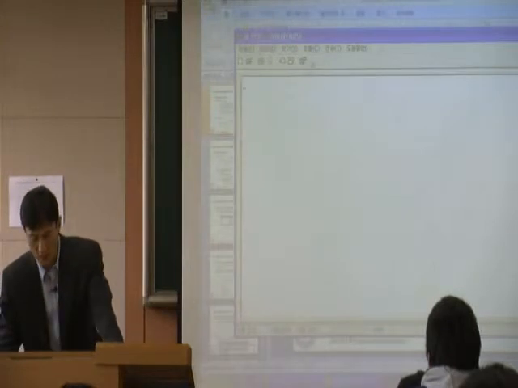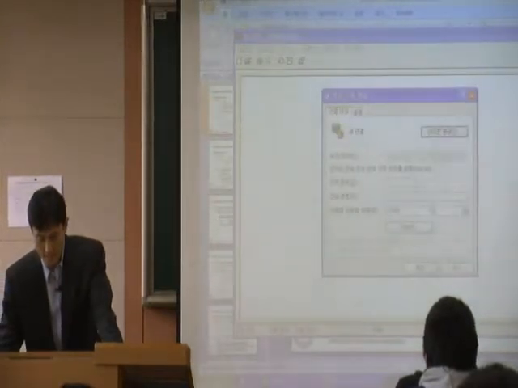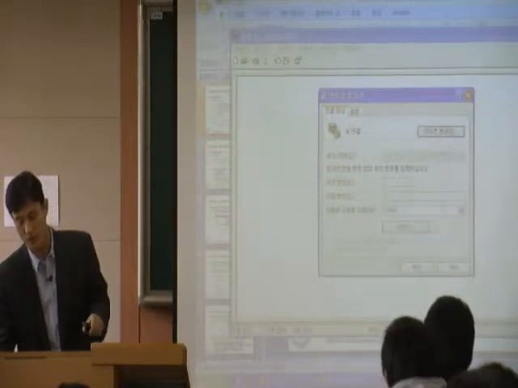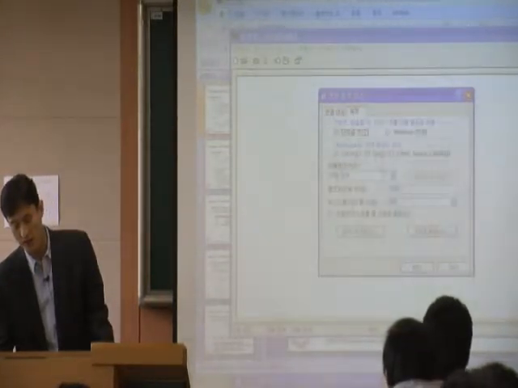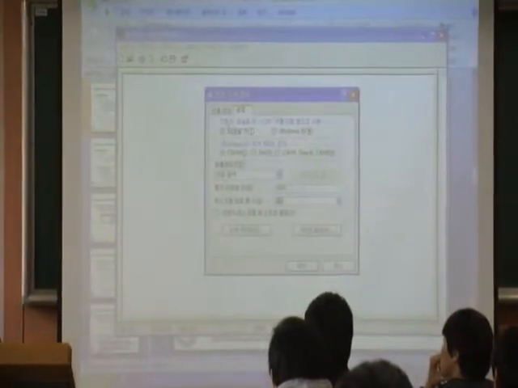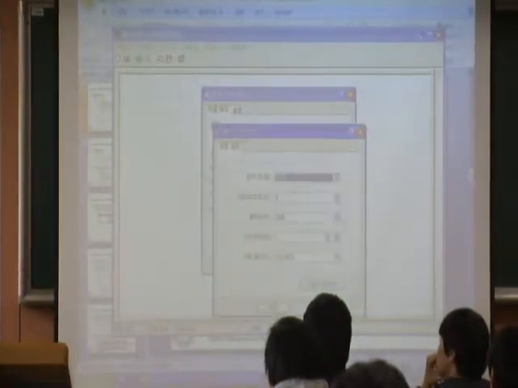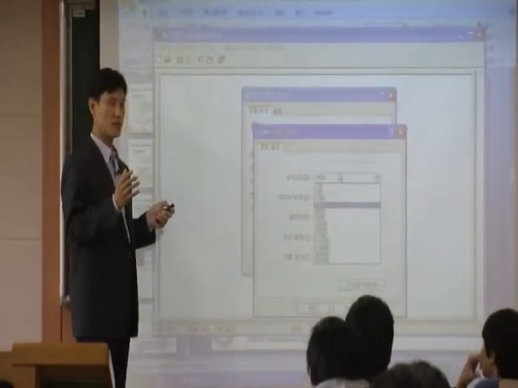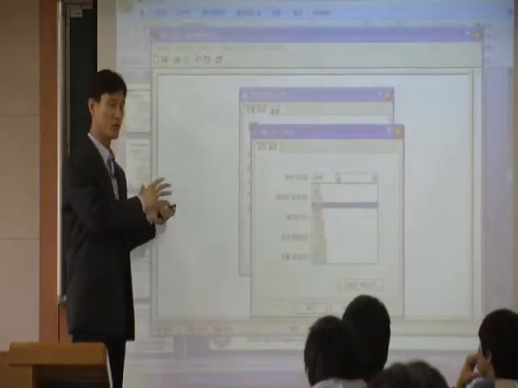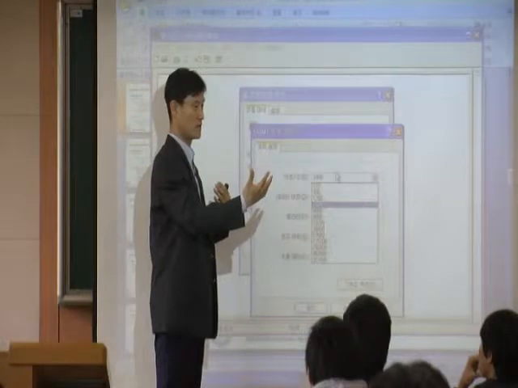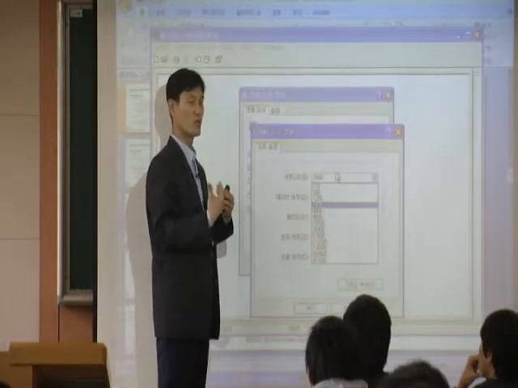But look at here. In order to do this asynchronous communication, what you need to make sure is that you have to set this baud rate. Yeah, you need to set this baud rate. That's why in asynchronous communication, you have to set this baud rate. So this is like an agreement between the transmitter and receiver.